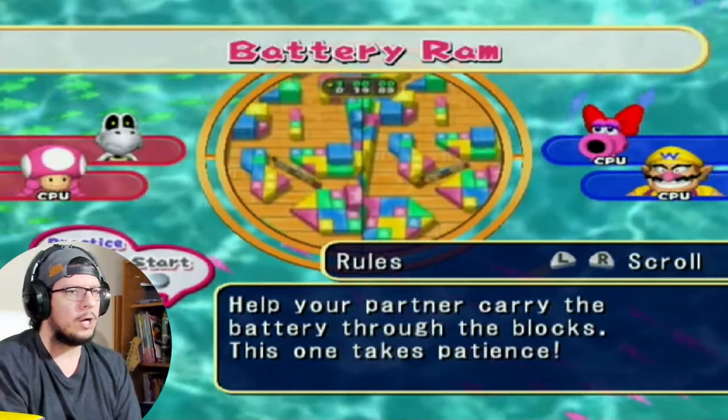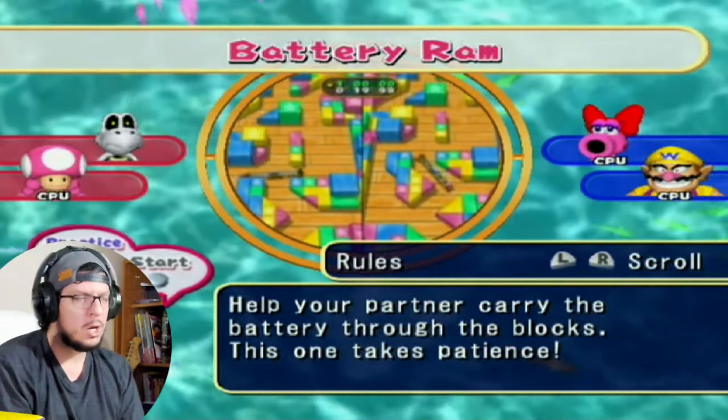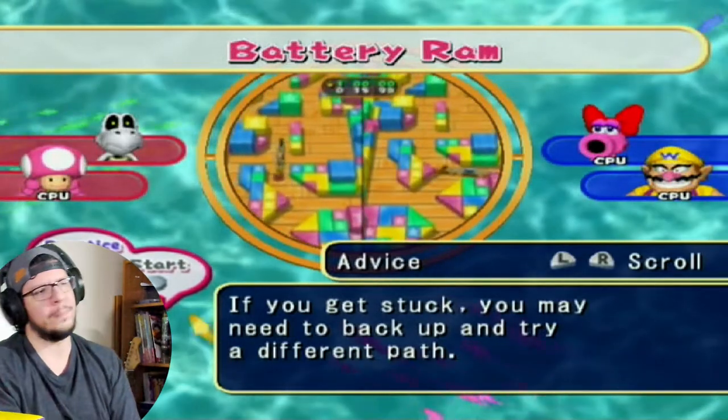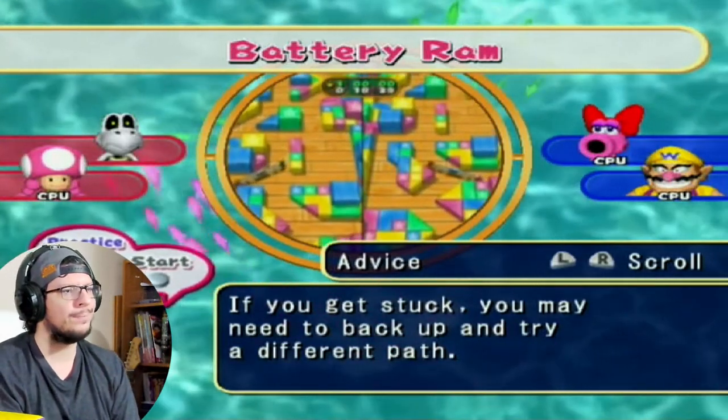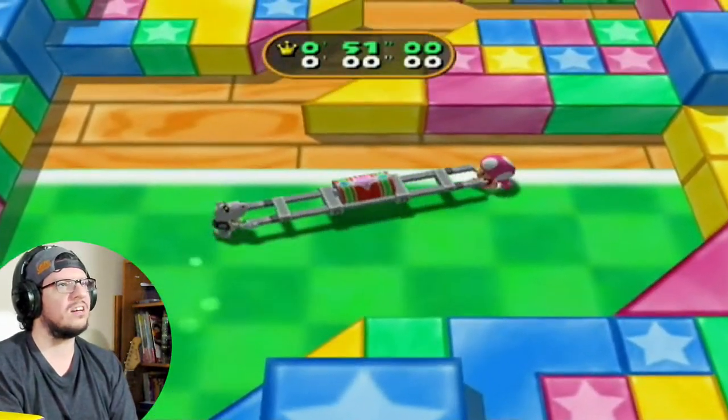Okay, help your partner carry the battery through the blocks. This one takes patience. Oh really? You gotta move. If you get stuck, you may need to back up and try a different path. Alright. Come on, Toadette, we can do this one. We can beat them. 51 seconds.